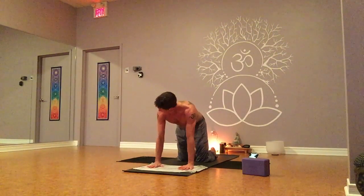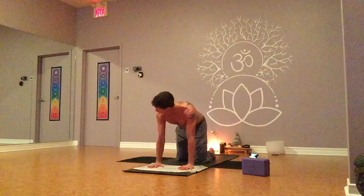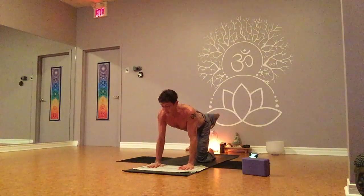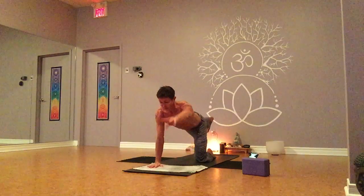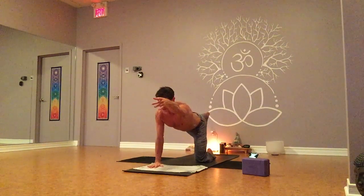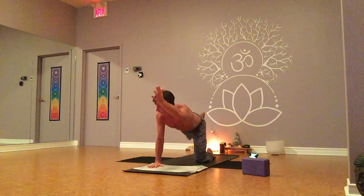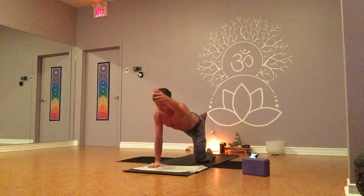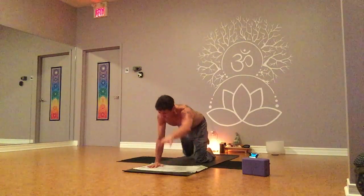Okay? So hands directly underneath your shoulders, knees directly underneath your hips. Inhale, pick up the right leg, stretch it back. Long spine. Pick up the left arm, stretch it forward. On the inhale, we stretch the arm and the leg away as much as we can. Exhale, we bring elbow and knee together. Inhale, stretch open. Exhale, crunch.